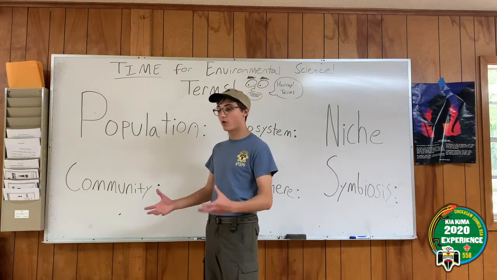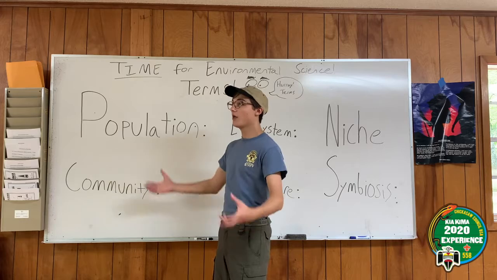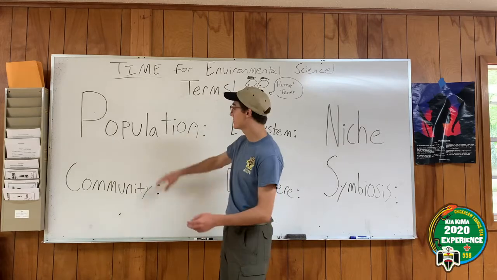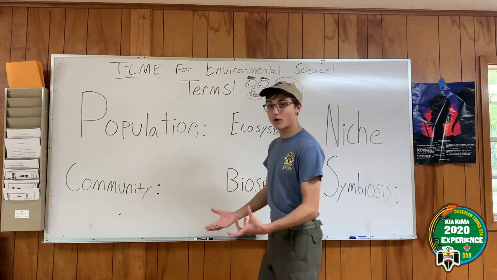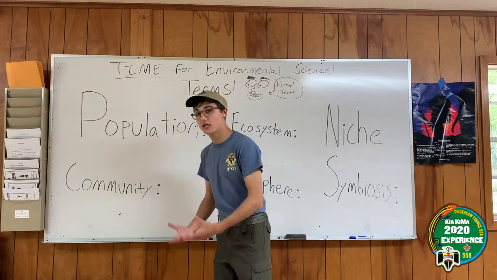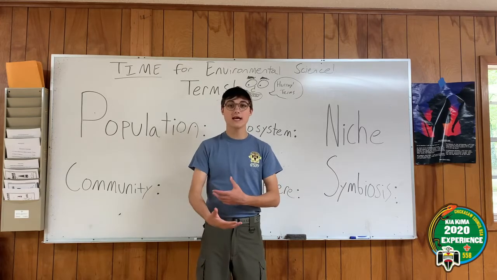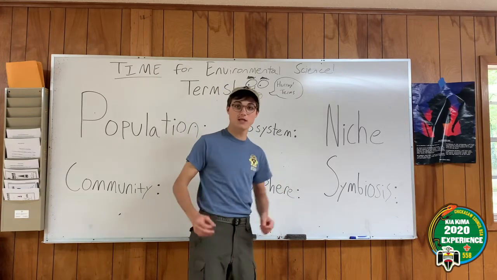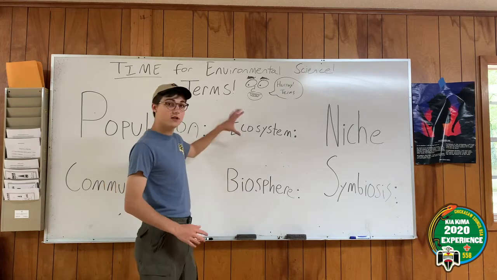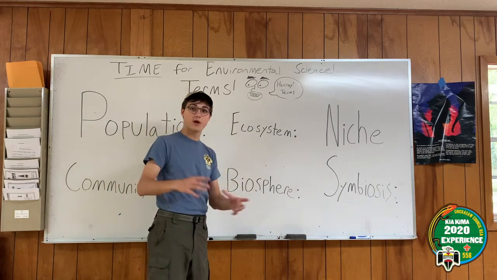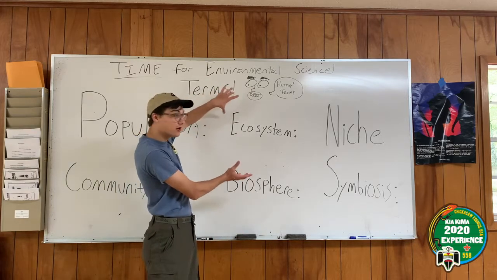It is a group of organisms in a certain ecosystem, say a forest, rather than an entire system of forests like a population. Now, ecosystem, that is a group of organisms and the environment in which they live considered together. It is flora and fauna working together in a large system. That's the ecosystem. The larger scale is the biosphere. It's a lot of ecosystems working in tandem with one another in a similar area. So it's the big boy version of the ecosystem.